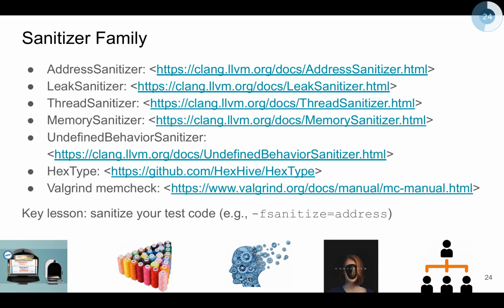So there's a fairly large family of sanitizers. Address sanitizer is the most common one. There's leak sanitizer that also detects memory leaks in addition to address sanitizer. Leak sanitizer is an extension. I think that's the only composable sanitizer. So leak sanitizer simply hooks into address sanitizer. Whenever you allocate an object, it just adds it to the list of allocated objects. And on exit, it checks if this list is empty. If the list is not empty, it will just report, these are all the objects that have been allocated but not yet freed.